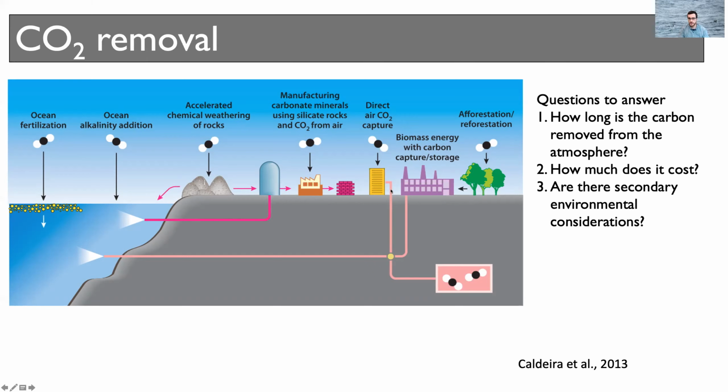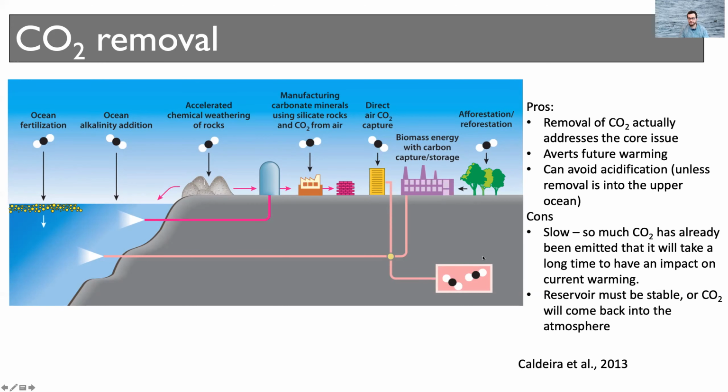Probably the most likely and the things that are furthest along is direct capture from energy production. So at the source, when you're burning fossil fuels, trying to capture the CO2 and pumping it into underground reservoirs. And then there's also afforestation and trying to increase biomass in the earth.